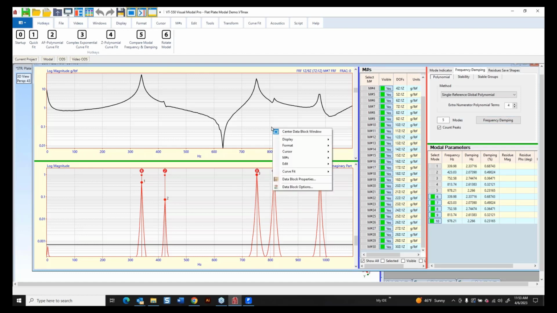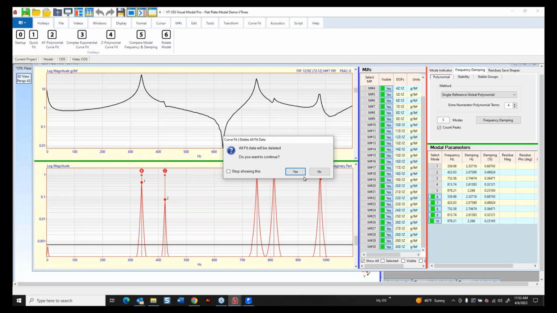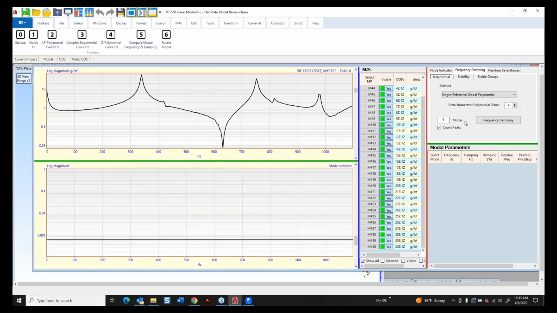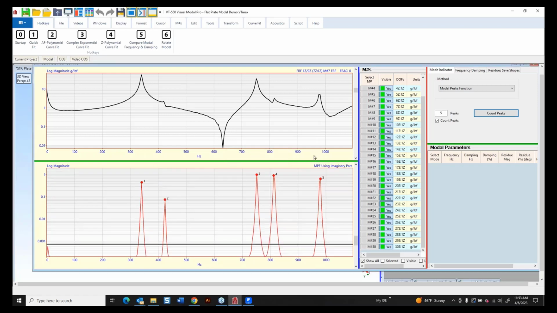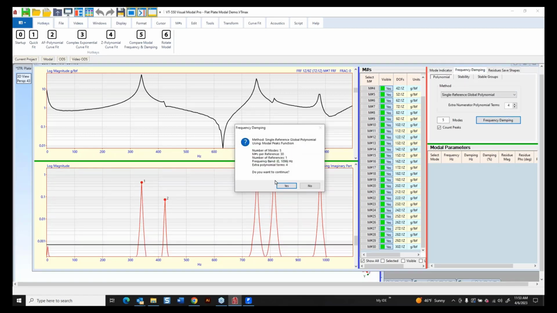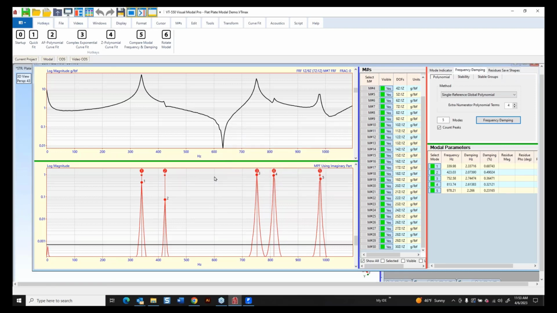I can delete them and go back and curve fit. Well, we can delete all the fit data. Do you want to do that? So let's just go back to the mode indicator and put the mode indicator up, go to the frequency and damping and compute that. Okay, so there we are.